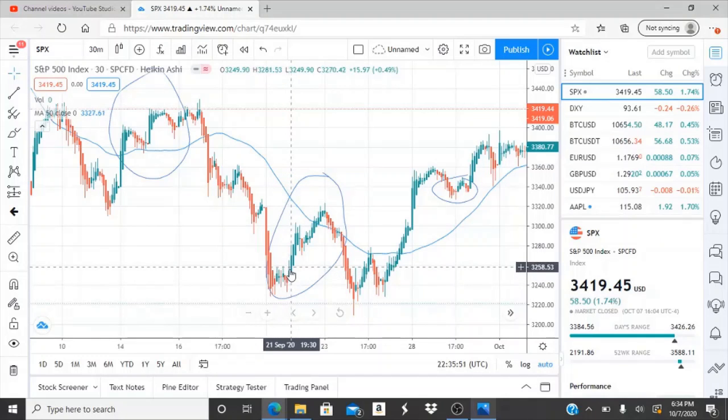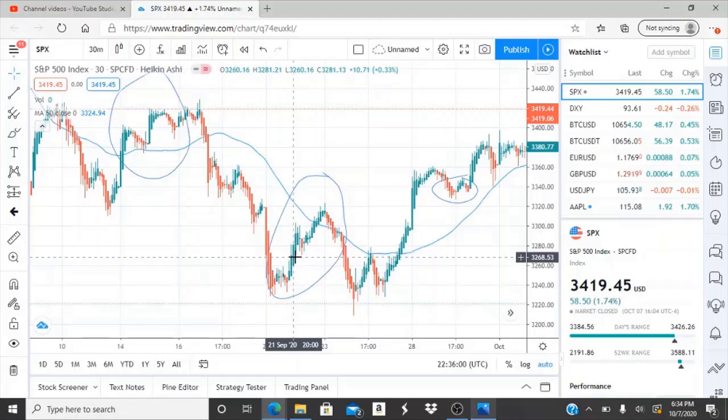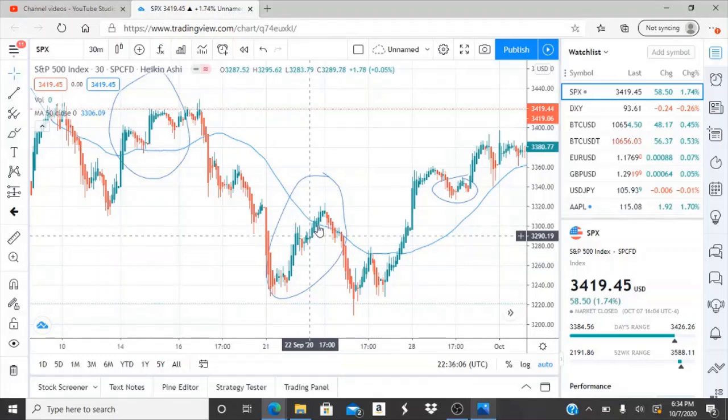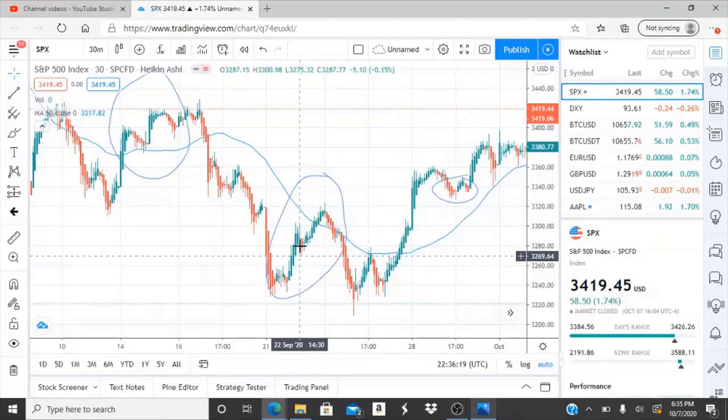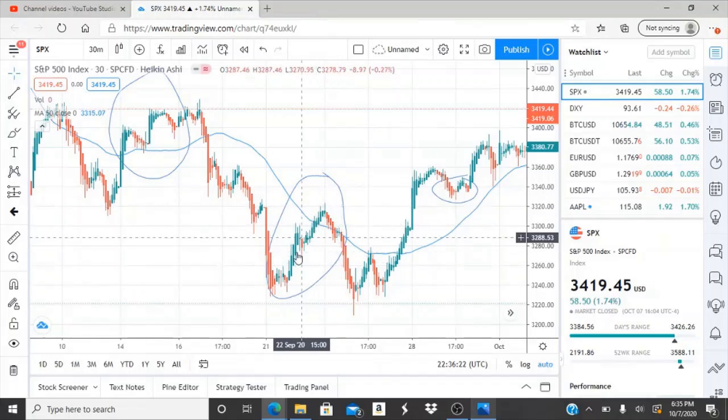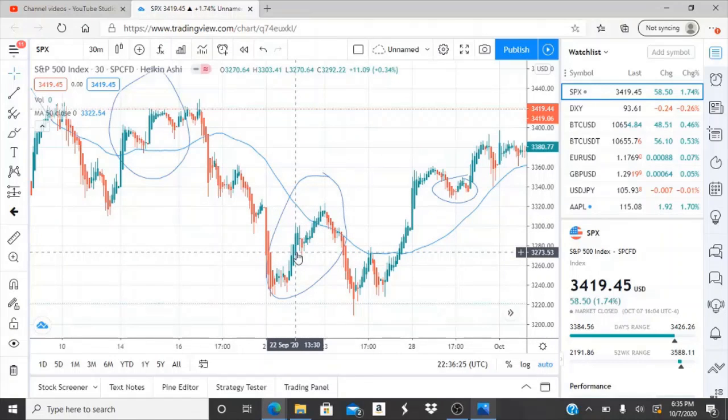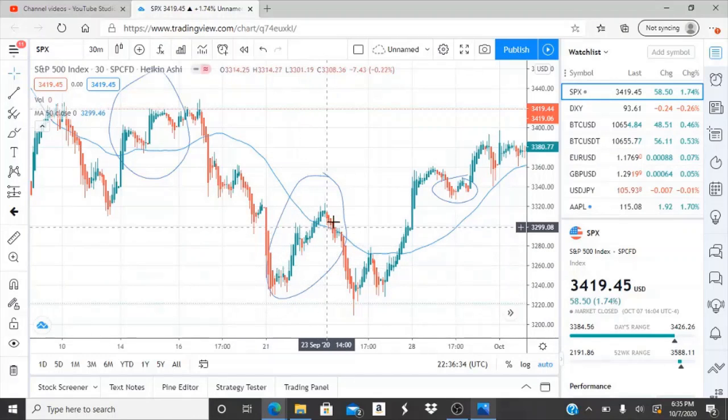But on the 21st, which was a Monday, it was rising up, and it rose up to this point here. And the next one was the 22nd. So this is the last 21st candlestick, and this is the first 22nd candlestick. And we were at 32.70. This one rose up all the way up here to this point right here. This was the last 22nd candlestick, to 33.19. I mean, if we go back, we were at 32.70, 33.19. That's almost a 50-point jump here for the S&P 500 index. And again, individual ticker symbols rose up with it, and it created that catalyst a little bit before the anticipation, and on that date it rose up.